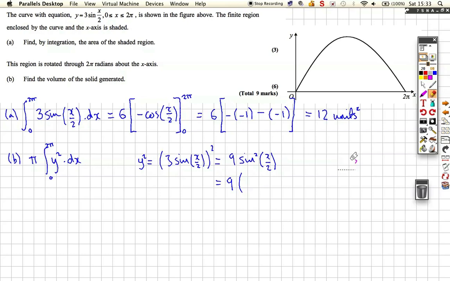We need to know that sin² uses the cos double angle formula from our formula booklet. So cos(2a) = cos²a - sin²a, but there's an alternative formula you should know, which is 2cos²a - 1, or 1 - 2sin²a, which is what we're going to use. This is the one we want, but we're going to rearrange it.